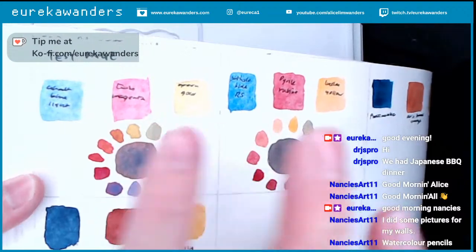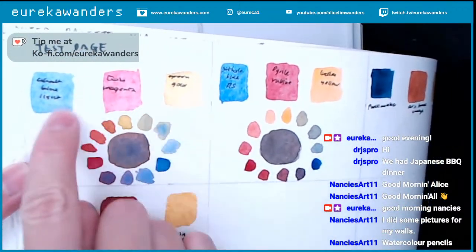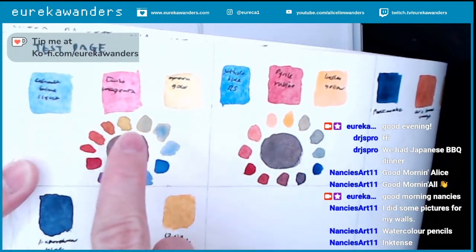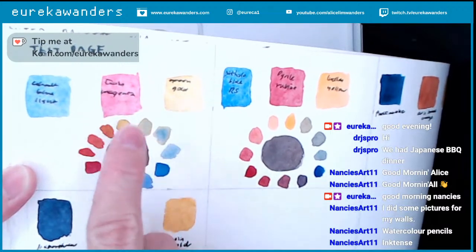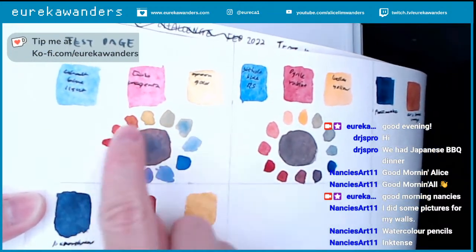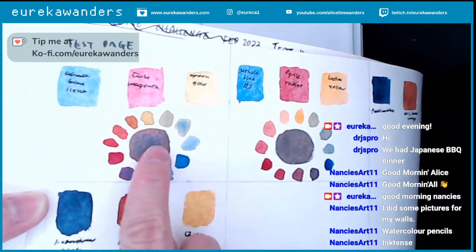And the three colors that we are going to use for the next challenge would be the cobalt blue light, the quinacridone magenta, and the green gold. So I think it's pretty nice. Like this is the dark, this is when you mix all three together, you get something like that.